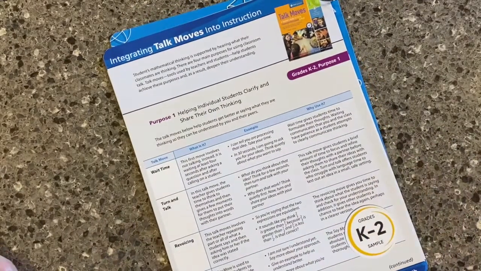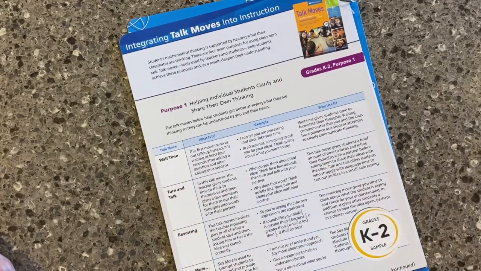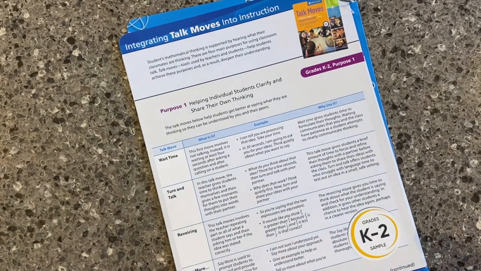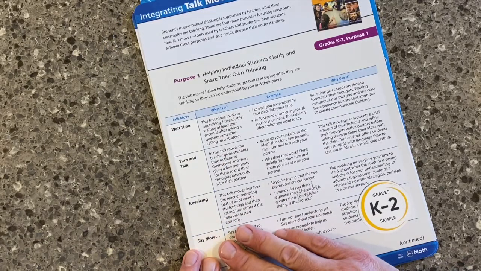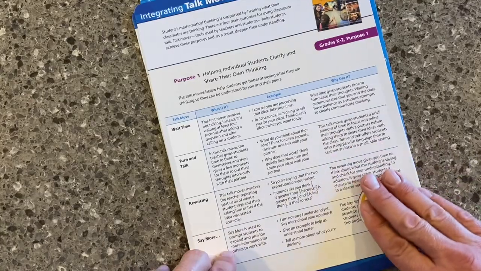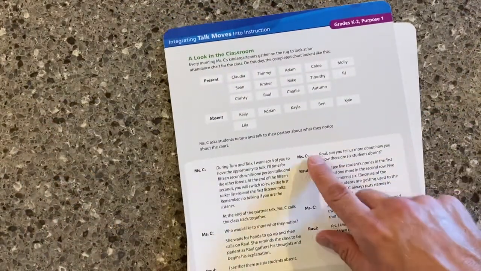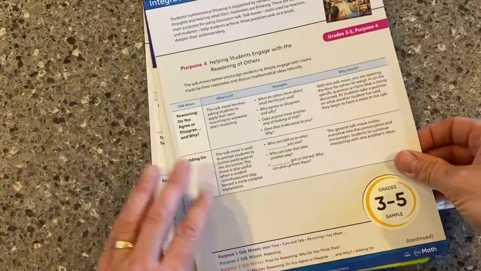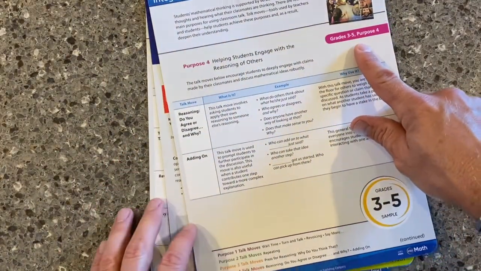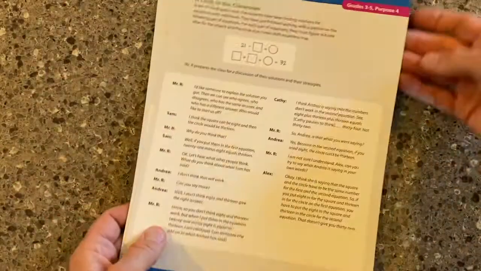The one I'm most excited about is the talk moves. The talk moves comes from a professional development model around how we talk with our students in our math classrooms and how we develop mathematical thinking. We've broken this into multiple purposes, and for each purpose we have different talk moves — we explain what it is, give examples, and show how we're going to use it in the classroom. The back side of these cards provides examples of what it might look like in classroom conversations with students. Our sample for grades three through five is built around purpose four, and here's a breakdown of those four purposes for this grade level.